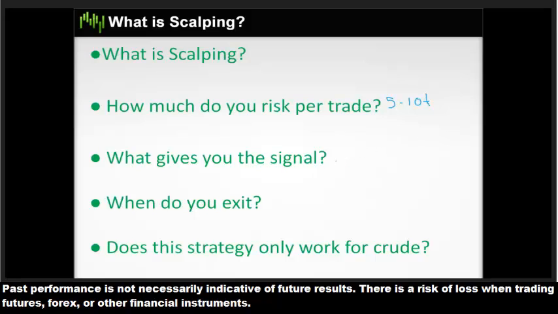What gives you the signal? What gives us a trade signal? There's a couple different things we'll look for. There are aggressive entries we can use, and then there are more conservative entries where we're actually waiting for momentum to roll over before we get in. The aggressive way, I'll explain all this as soon as we start pulling up charts and I can show it to you. But you're looking for, again, divergences.